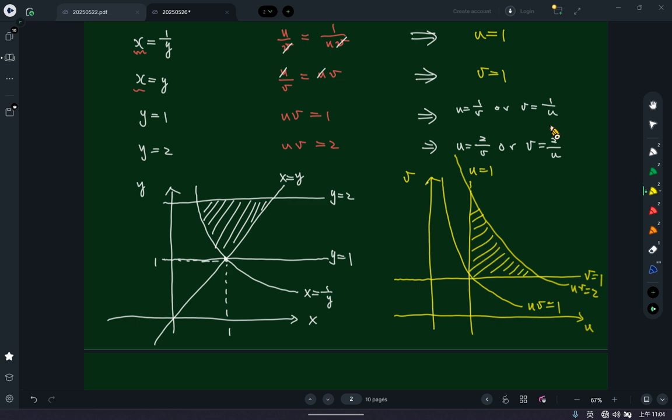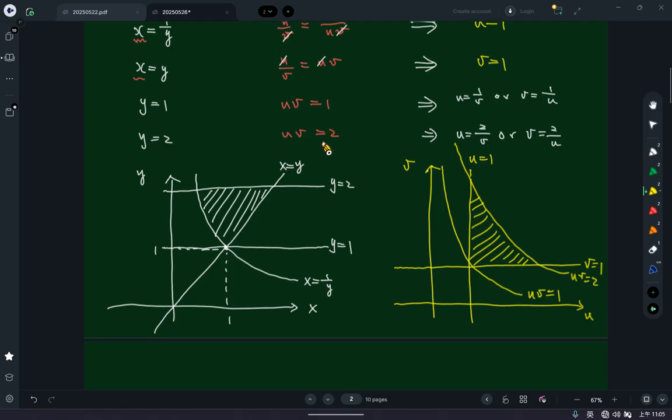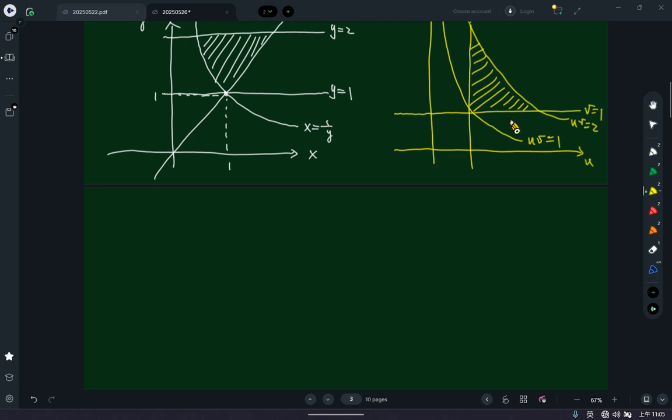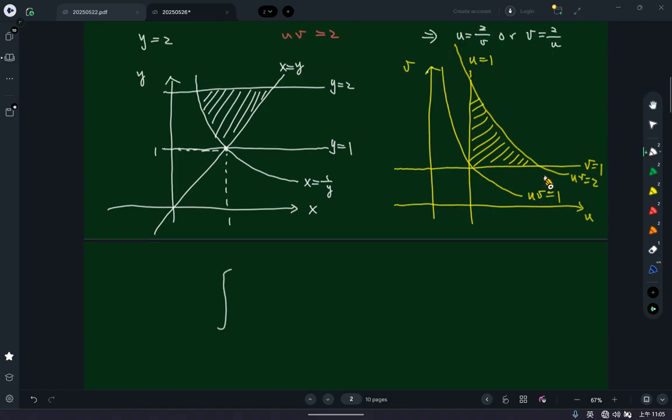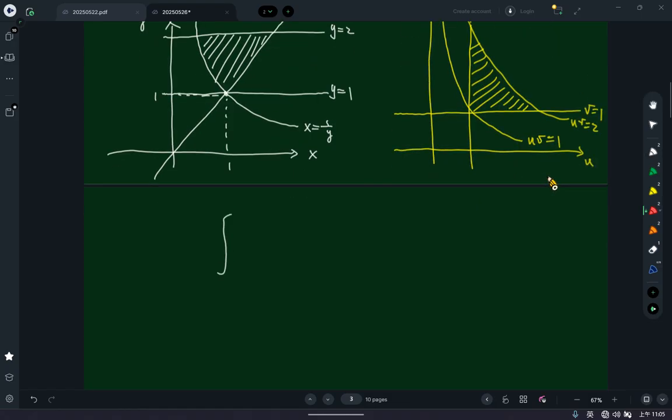So the hand side is in S1, but through the conversion, through the transformation, you can get the new region for the new integral. So the region will focus on this one for this part. So based on this, we can construct this integration, right? So based on this, we can try to integrate the inner part.